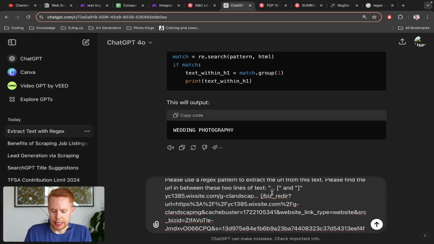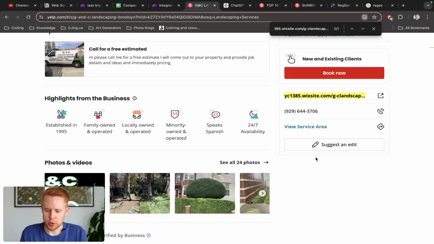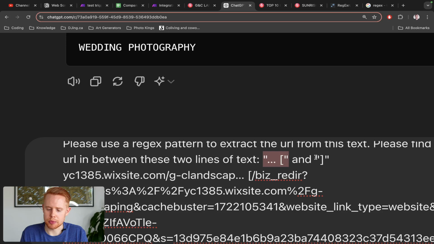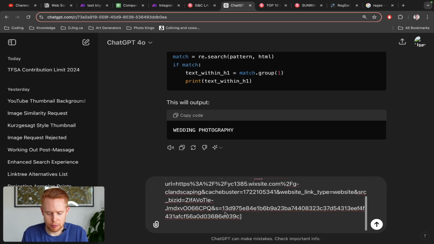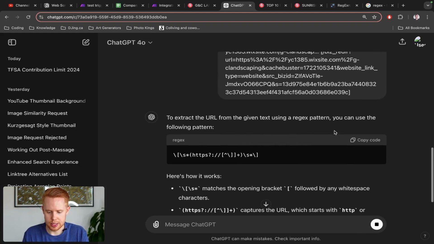And the reason why we're doing it like this, and I'm going to zoom in here, is because on all of these lists, you need to make something robust that is going to work for, of course, this page, but then the other 10,000 you scrape as well. If you use this particular URL here, it's not going to work because this URL is always going to be different. But these three dots will always be the same, no matter what, with this bracket. And then this square bracket at the back will always be the same. So we can go ahead and test this out and see what it gives us.